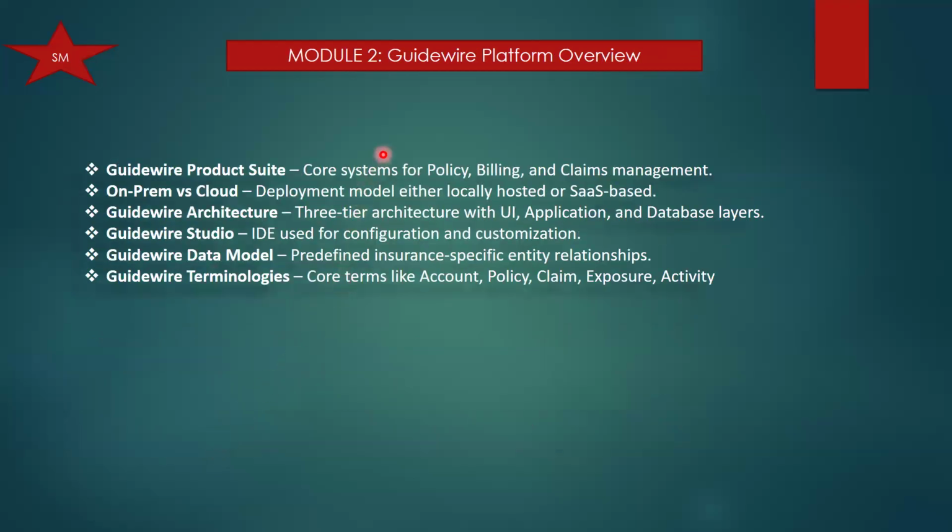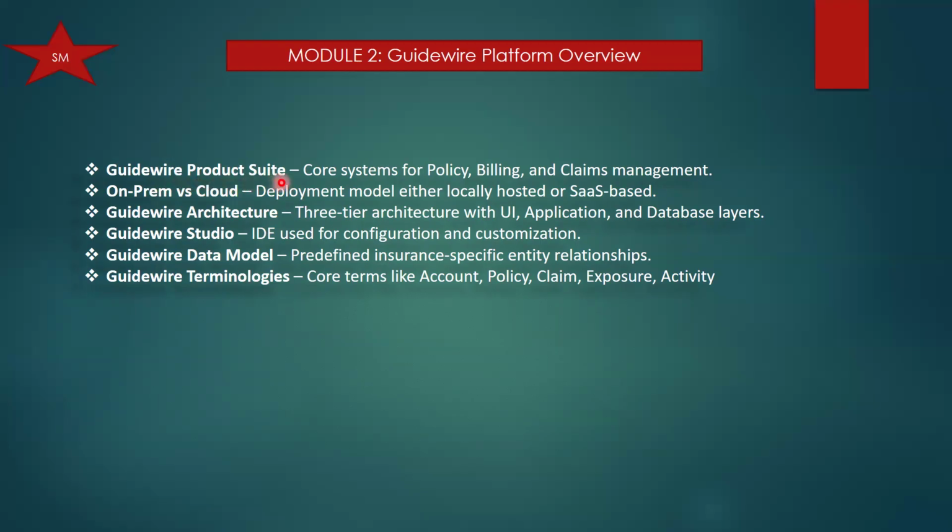Module number two. Module number two, I will provide you the Guidewire platform overview. So here, the Guidewire product suite. These are the platform. In the Guidewire, there is a Guidewire product suite, on-prem versus cloud, and Guidewire architecture, Guidewire Studio IDE, Guidewire data model, Guidewire terminologies. So let's see one by one.